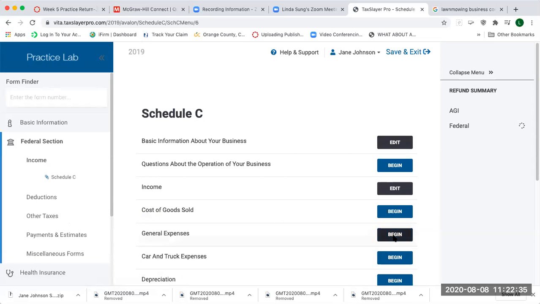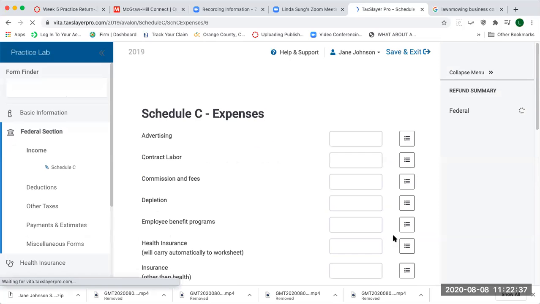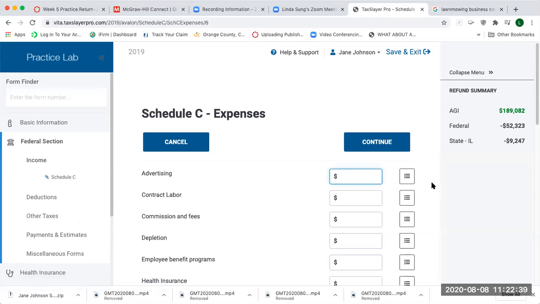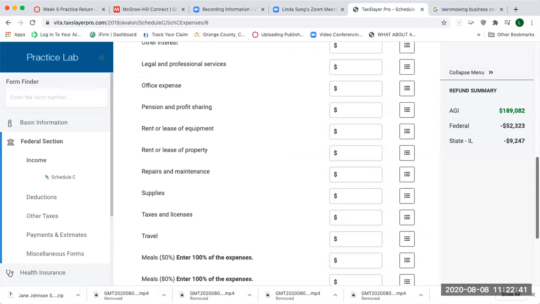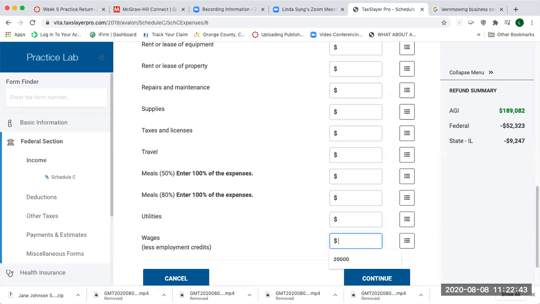Then let's enter some general expenses that she had. She had wages of 20,000, payroll taxes of 1,500, and supplies of 1,000. And phone.